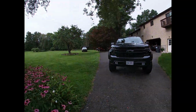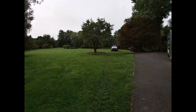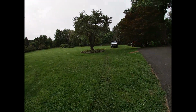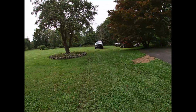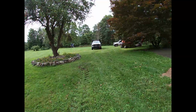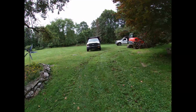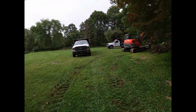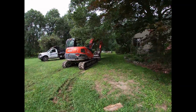Good morning, all. We are in Orange County, New York this morning. This is our access in with our dump trucks, excavator, and location of the underground tank. Got the two mason dumps full of product waiting to backfill. We brought the 80 today.